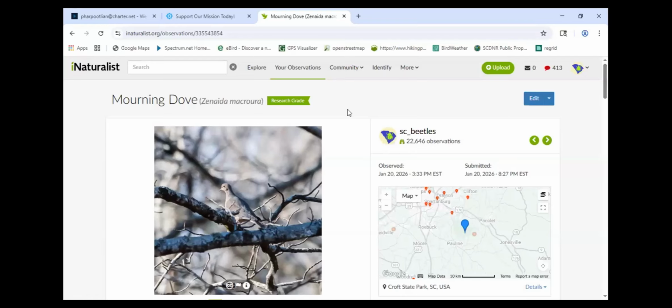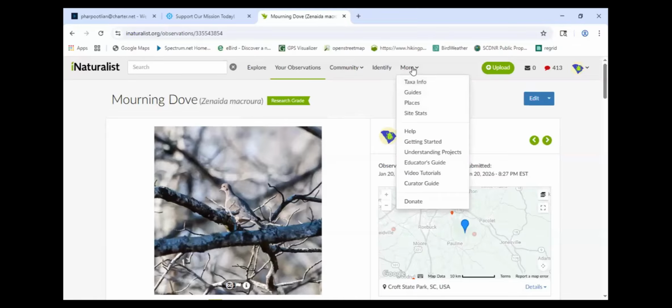But that doesn't mean that just because you're not one of the recognized experts, you can't go in and identify something. Sure. Okay. And then the final question I see is how do you friend on iNaturalist? I don't know if friending is the same as following, or if there's a difference, but is that something you can just kind of walk through?